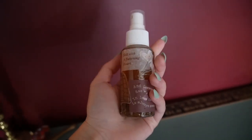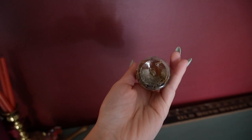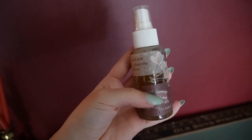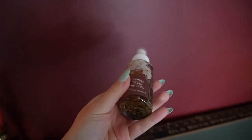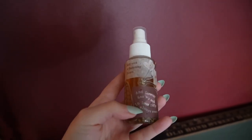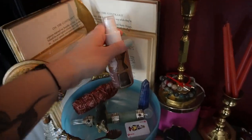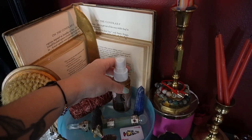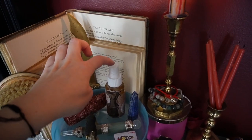This is my good vibes spray — you can tell from all the cute little stickers that I made it. If you're interested in making something like this, it's basically a rosemary oil spritzer. You just spray it around whenever you're feeling bad juju. I keep it on display now because I haven't really needed to use it in quite some time, which is lovely — but I also like spraying it on my bed to make it smell delicious.